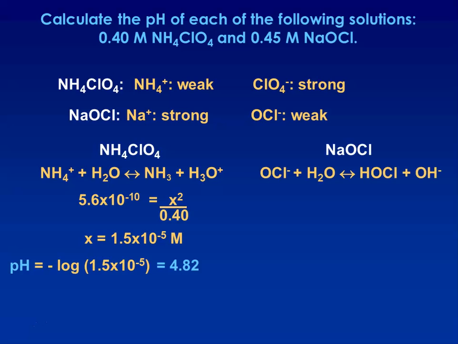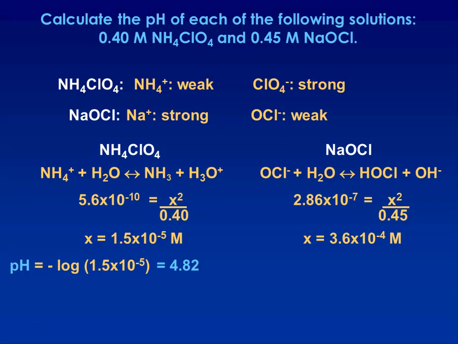It has to accept a proton, and it's going to produce HOCl and hydroxide ions, which is how we calculate pOH. I can set up a similar K expression as I did with NH4ClO4, but this time I want to use the Kb value for OCl minus, 2.86 times 10 to the negative 7th. This is not as small as the previous one, but is still significantly smaller as a K value compared to that initial concentration. So if I go through and solve for x, I get that it would be 3.6 times 10 to the negative 4th.